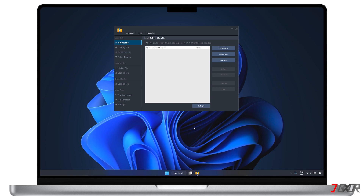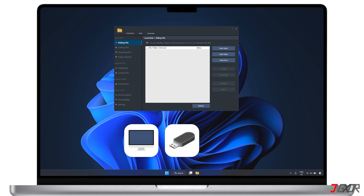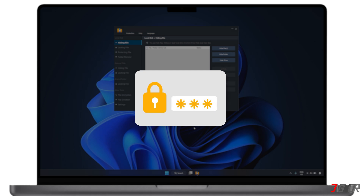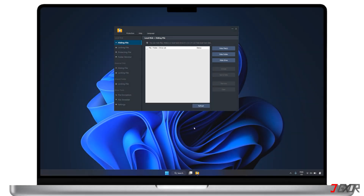I've tested a lot of security programs, but in my opinion this is the best one yet. It uses military-grade encryption, which means your files are protected with the highest level of security, whether they're stored on your computer, USB drives, or hard drives. Encrypting files can be complicated, but this tool makes it easy even if you're not a tech expert. A paid subscription is required, but I personally think it is worth the money because I have not found anything similar that is free.